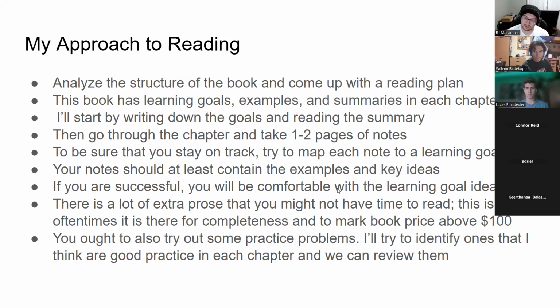Someone put a lot of thought into writing these example problems, so it's worthwhile to at the very least understand those, and how to go about solving some of them. I've also identified some good practice problems. The book has these things called learning assessments throughout each chapter, and so far those are the only practice problems I've identified, just because they have the solutions written right next to them.